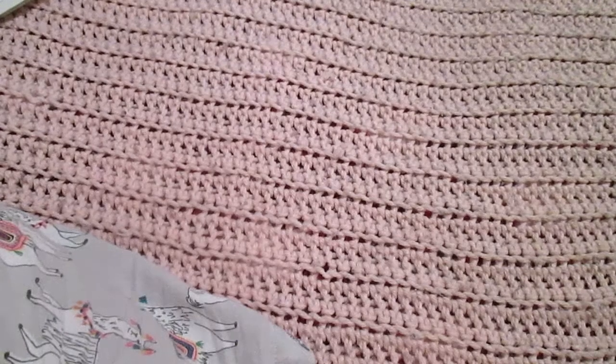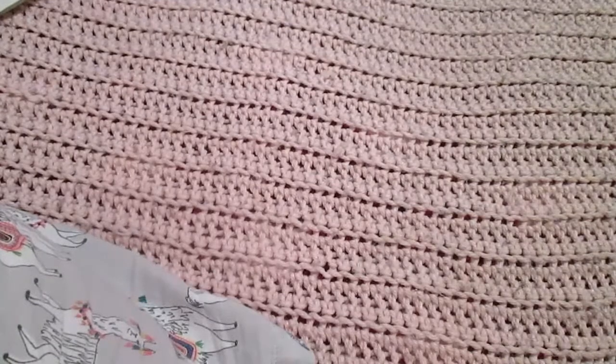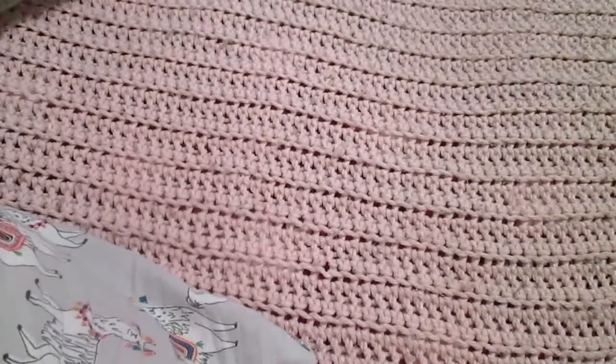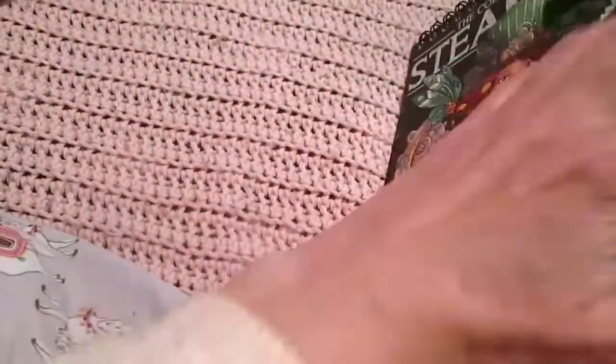Hi, it's time once again to take a look at what I colored for the month of March 2021, and I'll start with the book that's on top of the pile here.